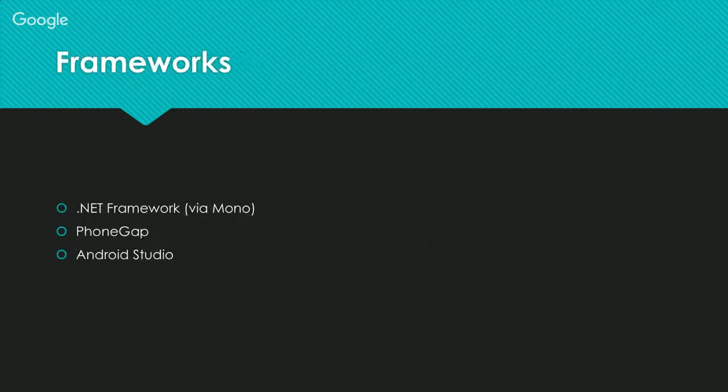When it comes to our frameworks, we had three choices between the .NET framework, the Adobe PhoneGap framework, and the Android Studio framework. The .NET framework, using the Mono distribution, is open source and free to use for students, a framework that would allow us to leverage the power of C Sharp to create cross-deployment applications. It also comes with an IDE called Xamarin Studio or a plugin for Visual Studio that is free for students to use, which would also be a very advantageous solution.